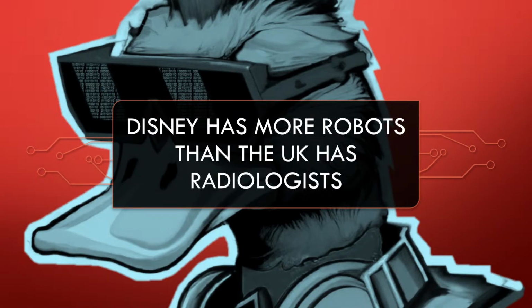Yeah. Disney has more robots than the UK has radiologists. Mondo, perhaps you can fact check me on this. The UK, according to the RCR Clinical Radiology Workforce Census, has 4,745 radiologists as of 2022. Disney has around 6,000 animatronics. Remember that next time you watch Five Nights at Freddy's. We are all screwed. Horrifying stuff.